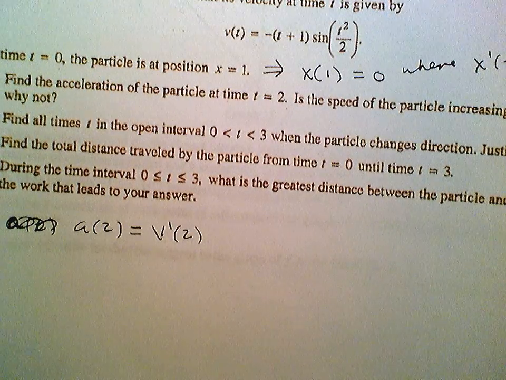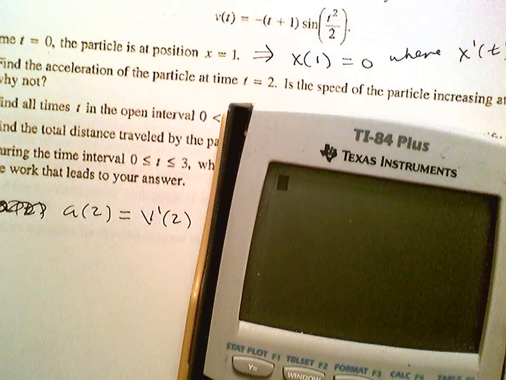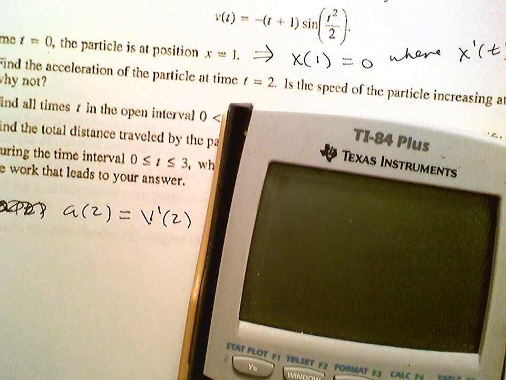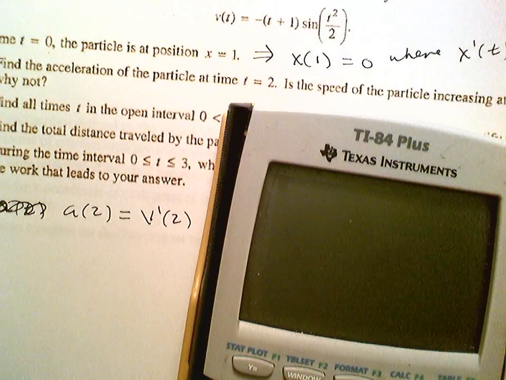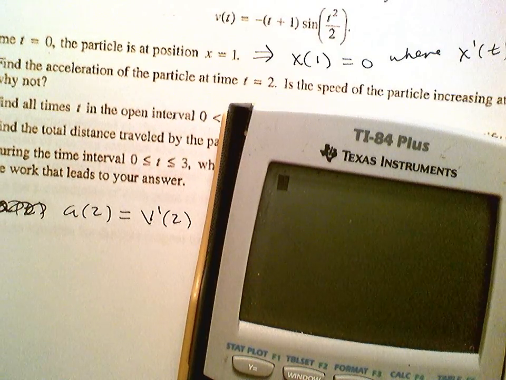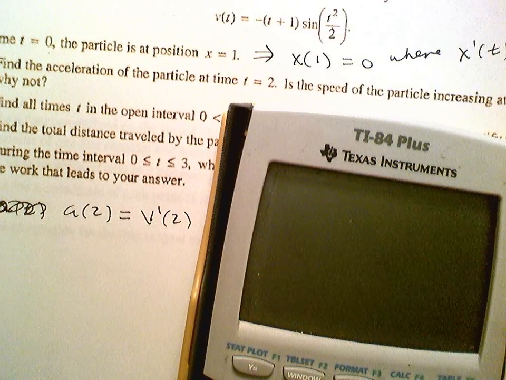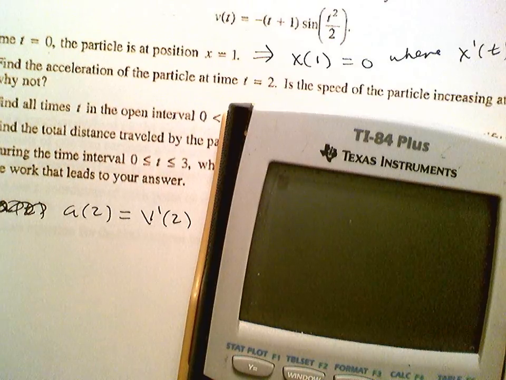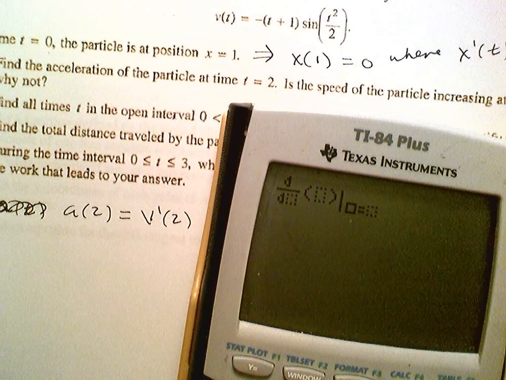Now I'm going to go to my calculator. It's a calculator section. Before the midterm, guys, I didn't even show you this feature, so a lot of you were probably on the right track, trying to find the derivative of velocity by hand, and that probably tripped you up. You would have needed chain rule and product rule. It would have gotten messy, but now that I've shown you this, we can just go math 8.